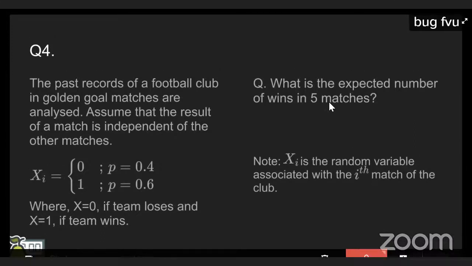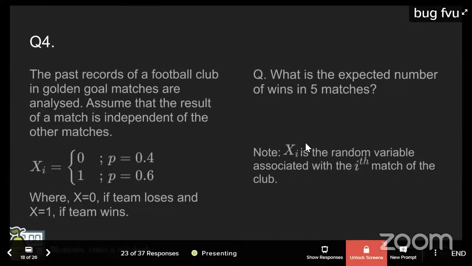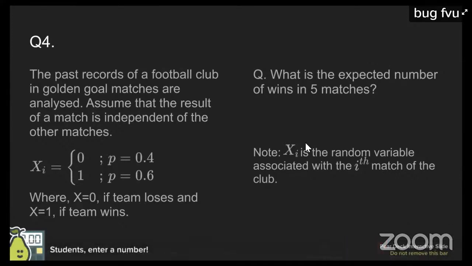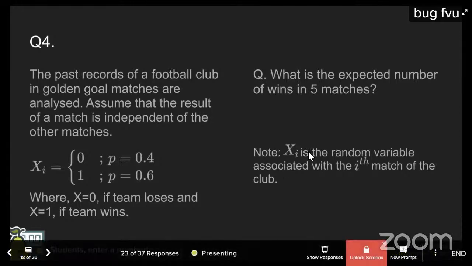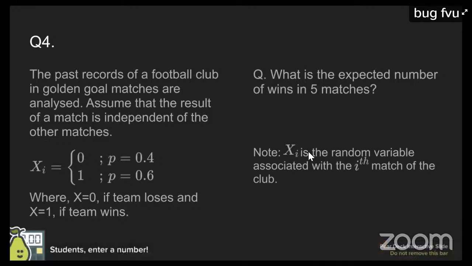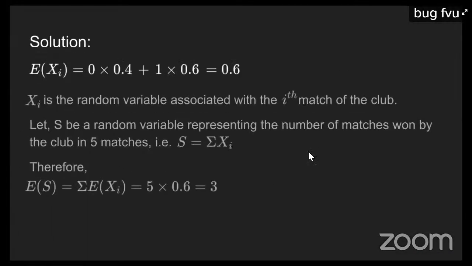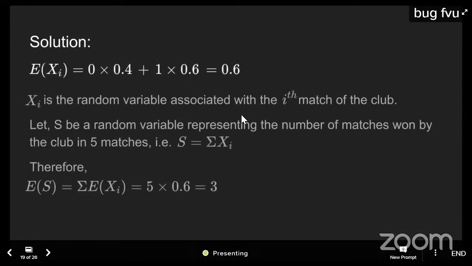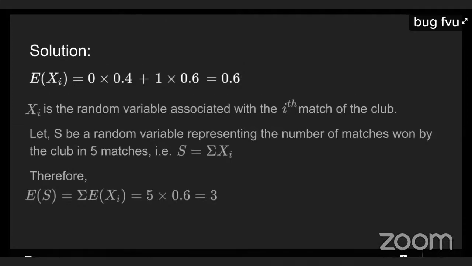It is the same event 5 times. Even it is given that X equals 1 if the team wins and the probability of the team winning is 0.6. So if we have to calculate wins in 5 matches, then P(X1) plus P(X2) up to P(X5). It is 5 into P(X1). So I multiplied 0.6 with 5. Why did you do this? That's a correct approach, but why are we doing this? For winning, the probability is given as 0.6. The number of matches is 5.